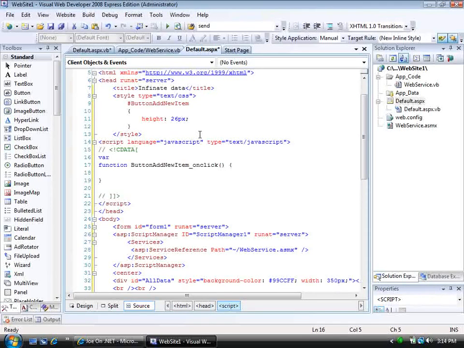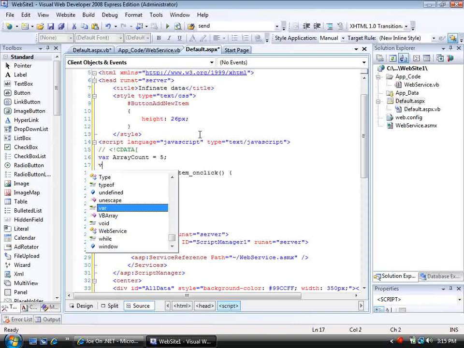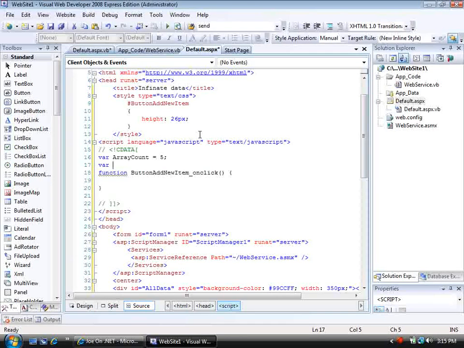The first thing I'm going to do is add a variable called array count, and array count is going to be the number of items that we want to display. So in our case, it's going to be 5. Now, this means that we're going to count through 5 items in a data structure, and 5 is the number we're going to key on. We could change it to 6 or whatever we wanted. Now, that's just the count for how we're going to iterate through the collection of data. We're actually going to need an array to do that with.